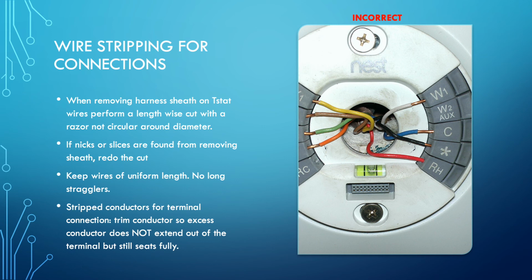If you have unused conductors in here, you need to tuck them back in such a way that they are not going to interfere with anything else. But more importantly, put your wires on the correct terminals with the correct wiring colors, and get us on the same page as everybody else in the industry. We don't need to be the weird oddballs that don't know how to wire up thermostats and whatnot.